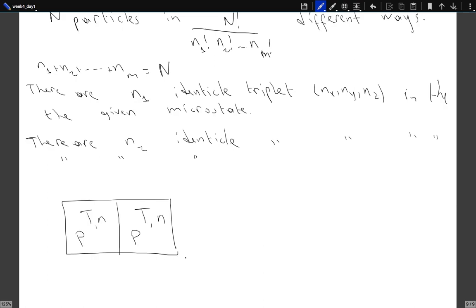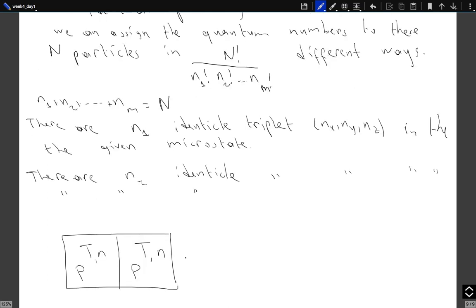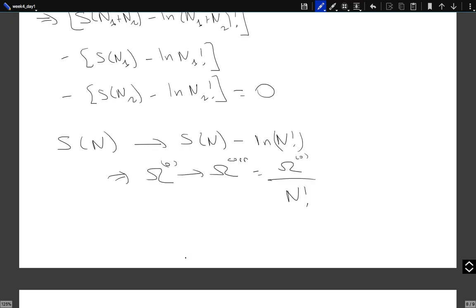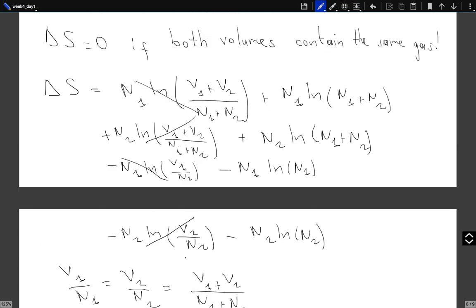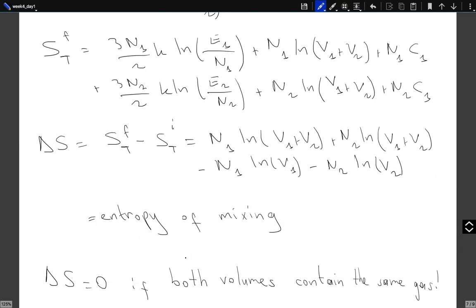Yeah, but in this case, you should have identical particles. Yes. Otherwise, particles may interchange. Otherwise, entropy will increase, and the increase will be given by this entropy of mixing that we have calculated. This will be the entropy of mixing if you have two different particles on both compartments. But if they are identical, at identical configuration, identical temperature, identical pressure, etc., if you remove the compartment and replace it, you get your initial configuration, so entropy shouldn't increase.